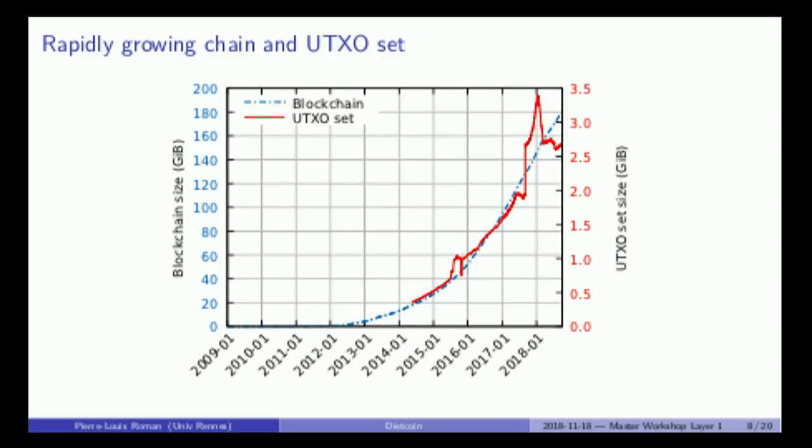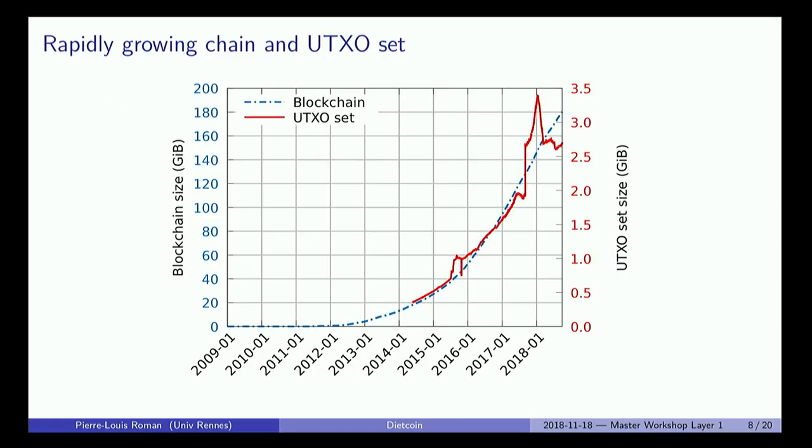And so when you look at the blockchain size and UTXO size, the blockchain is in blue, UTXO in red, you can see that the blockchain is about reaching 200 gigs soon, about 1 gig per week. And the UTXO set is about soon to be 3. There is a big spike when they updated the way that they indexed all the UTXOs, and you can see another spike and going down when apparently Coinbase managed to regroup all of its UTXOs. So when you look at the graph, you can infer that in the future it's not going to get better, it's going to get worse and worse and worse. So it's better to have a solution now and prevent having this problem in the future.